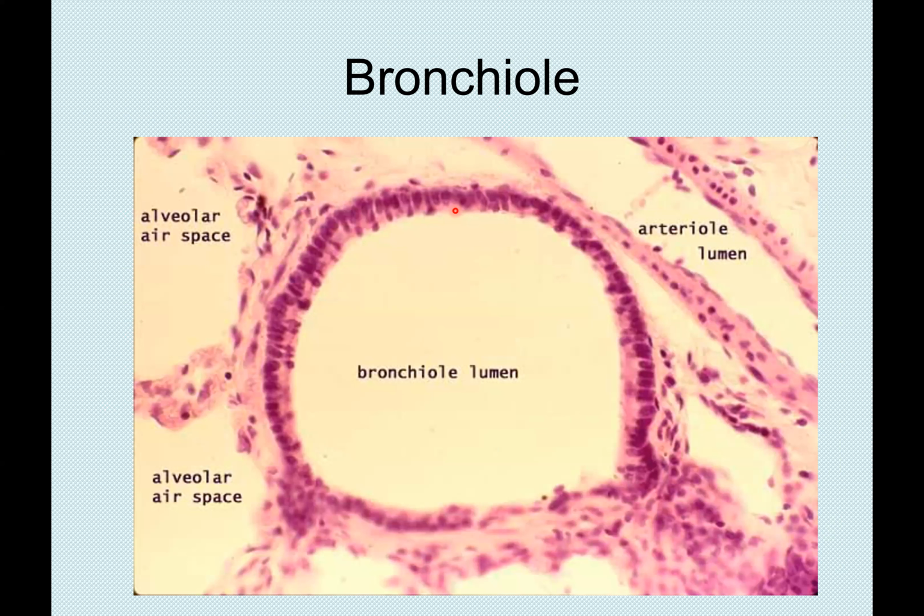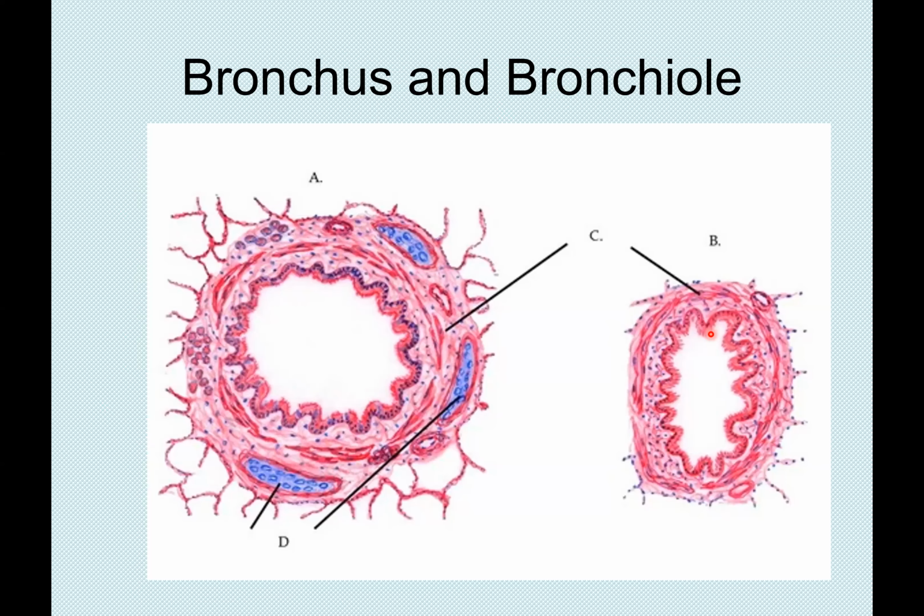Okay. So let's continue. So this that we are seeing, bronchiole, okay, we are seeing simple cuboidal epithelium. But when we come to the alveolar, you only see simple squamous, okay. So let's look at the bronchiole. So this is the bronchus, and then this is the bronchiole. Now look, you are having patches of cartilages here, but here you don't see any cartilage. You only have the muscularis. Here you are seeing patches of what? Cartilages. That's one beautiful thing.